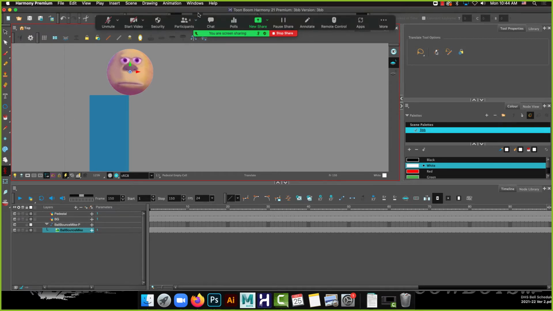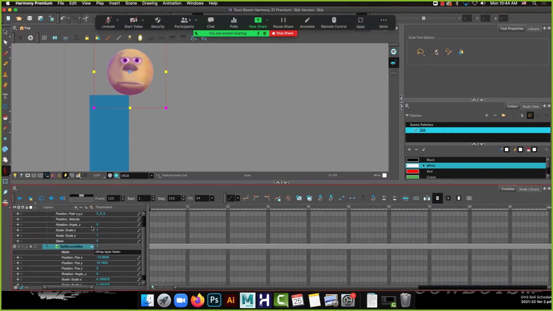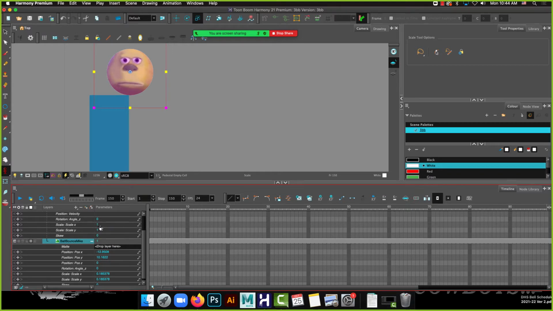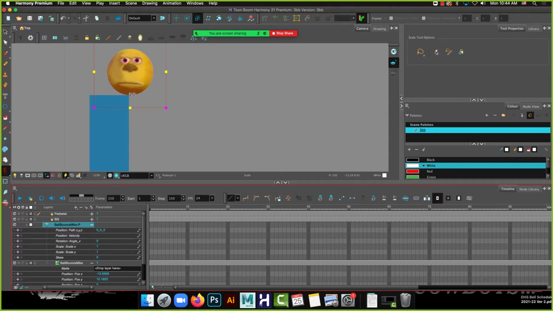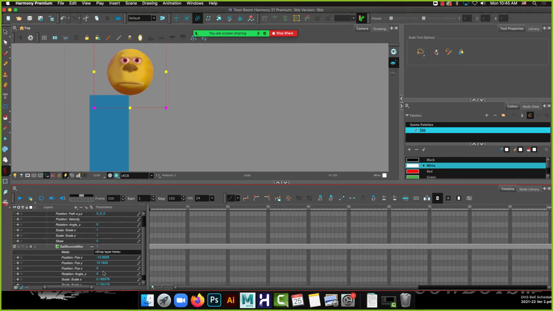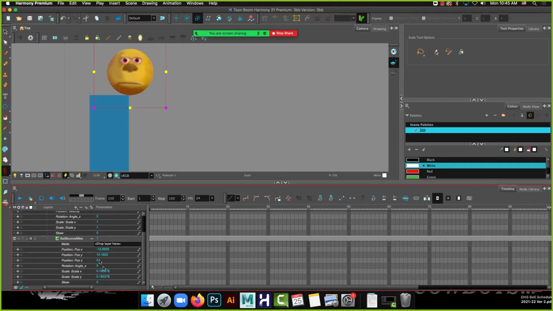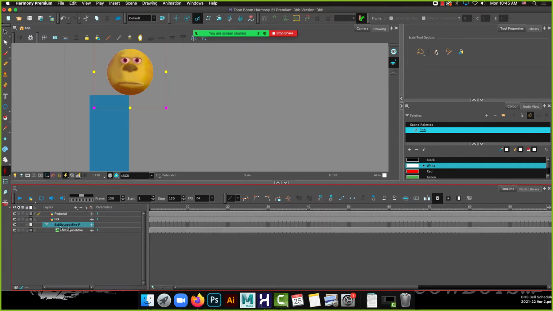Now, why did I do this on the drawing and not the peg? So remember our channels here. When we were doing the Pac-Man, we had to mess with the scale factor. Sometimes your scale factors were not a solid 1 because you had the scale changes for Pac-Man and the ghosts and such on the peg. So what you can see here is that because I didn't scale ball bounce Mike from the peg, the values of scale on my peg stay at 1 and 1, which will be very useful when I'm doing my squash and stretch later. Because then as I need to get the ball back to perfectly round, I know that I just need to make the scale for my peg go back to positive 1s for both X and Y. The size of the ball got changed on the actual image layer. So, good for us. That's why we're doing it on the image layer and not the peg.